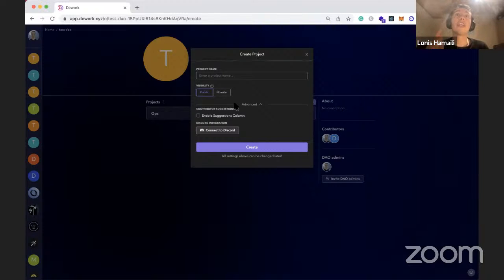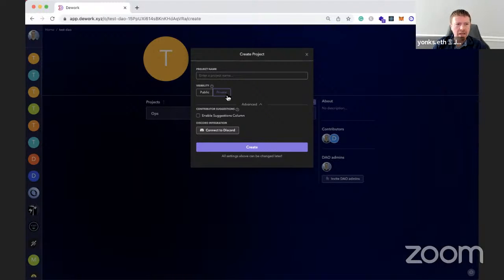Right. So, good question. The public boards that are token gated are visible for everyone, but you can only claim bounties and do work if you have the token. Private boards that are token gated are not visible for anyone except the ones that have the token in their wallet.